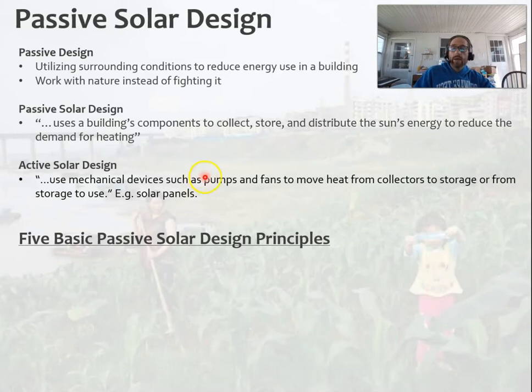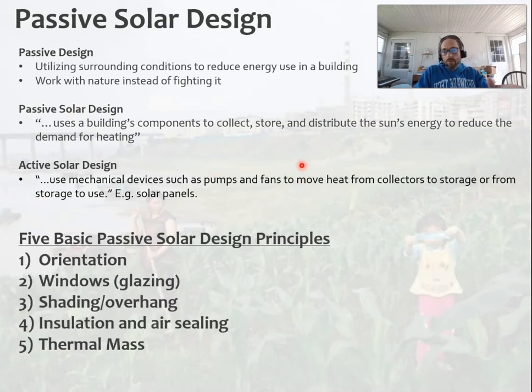Active solar design, however, is the use of devices to move heat around. So solar panels are technically active because you're taking sunlight from here, you're converting it to electricity, and then you're moving it wherever. Or you capture something and then you take a fan and then you blow it somewhere else, or you store it in a water tank like solar thermal, and then you move that water somewhere else. Okay, so that's active, like you're actively pushing heat around. Whereas passive is just like you're sort of letting it happen. You have your windows here, allow the sunlight in, and just let things happen. Okay, so that's active versus passive.